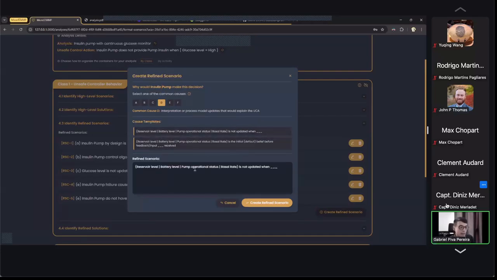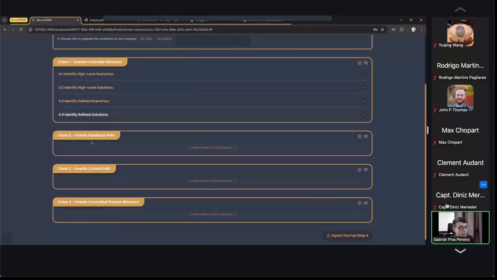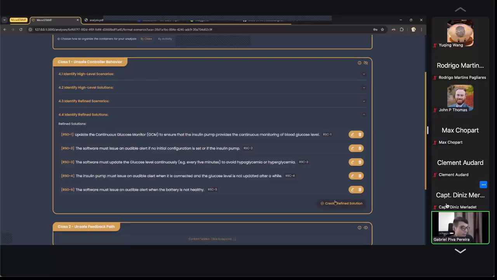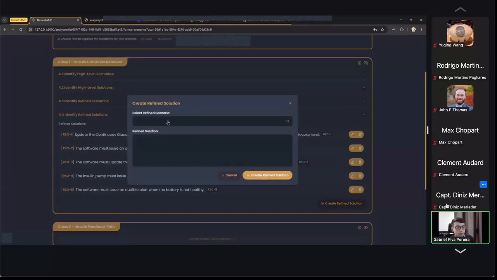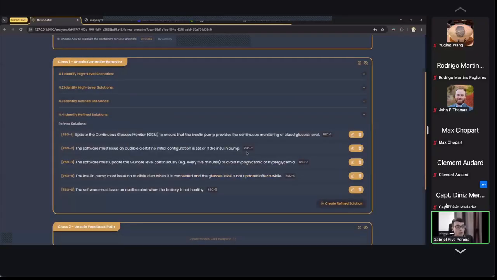I can choose a template here, it will be loaded in the editor, and I can edit it, change everything, fill the blank spaces, and create the refined scenarios following the formal approach. We can also identify the refined solutions by selecting the related refined scenario that we are creating a solution for and creating the solution here.